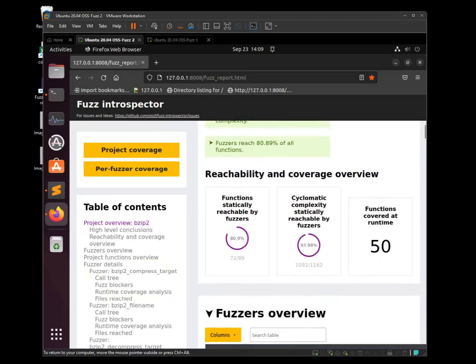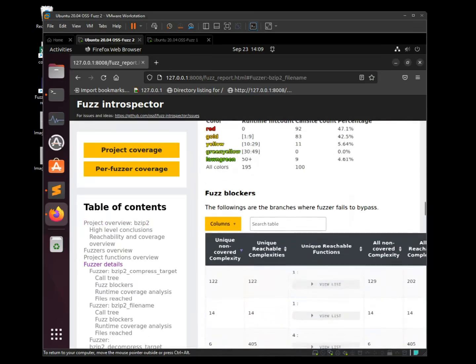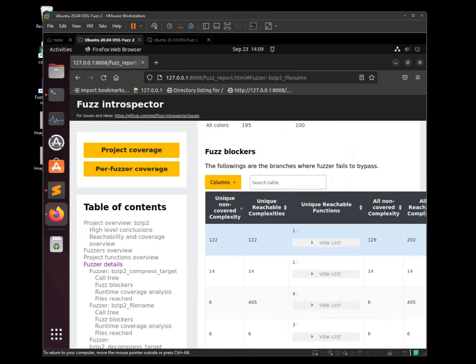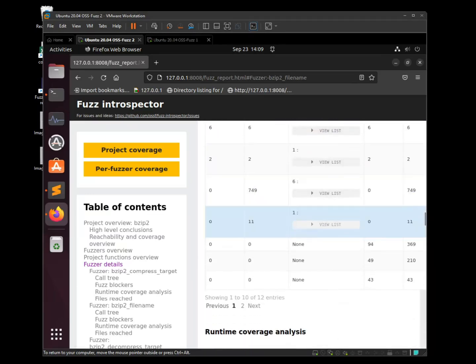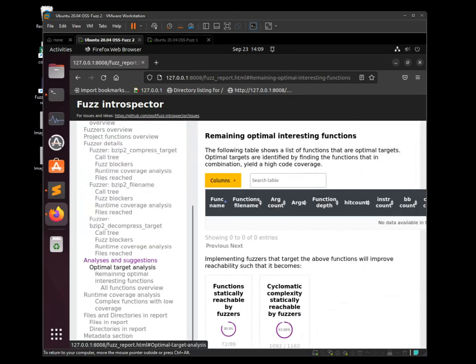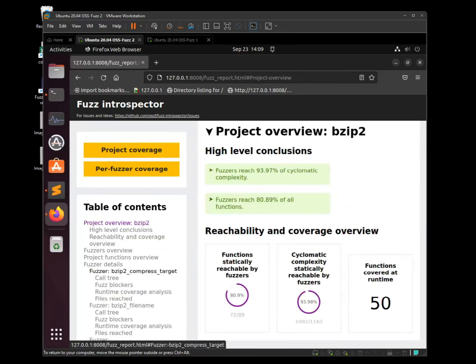And at this point, we know we have a new file name fuzzer, which is performing a number of things. You can improve this or spend some time working on the fuzz blockers, which are things to improve how the code is running, and also look at remaining interesting functions. And you can see, as long as we knocked out all the interesting functions, we've pretty much accomplished everything we want to accomplish. And at this point, we can basically just improve the fuzz drivers of this particular project, or else go on to a new project.